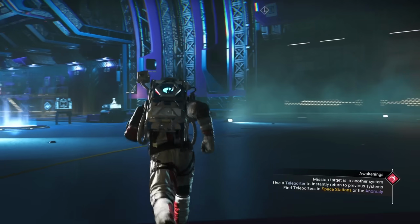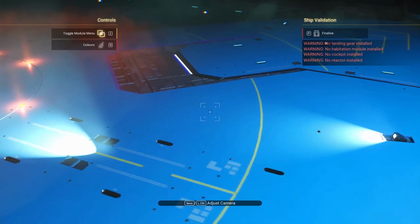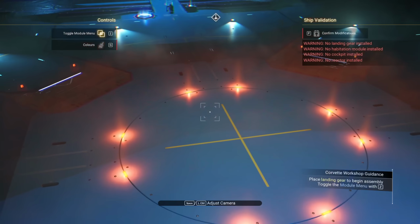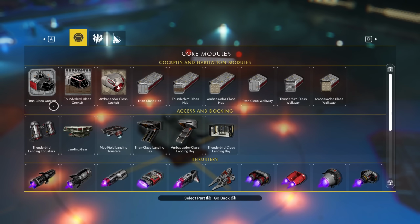So if you want to give it a shot, you can do so yourself, or at least give you guys some ideas. We're gonna go with create a new corvette. All right, so let's build a Winnebago. The first thing we got to lay down is a landing gear. So let's start with that. All right, so we got our landing gear.